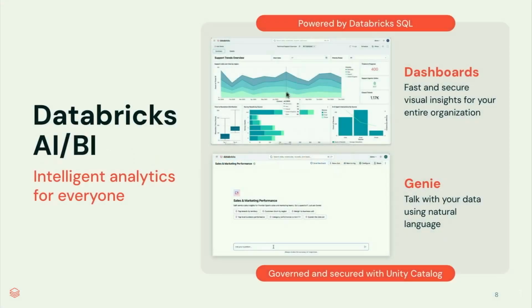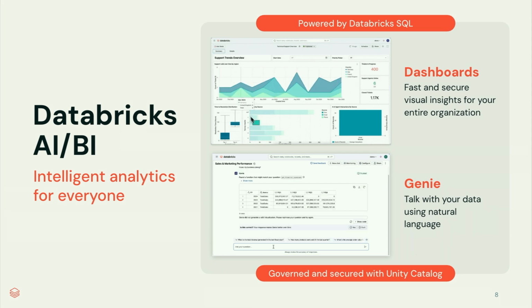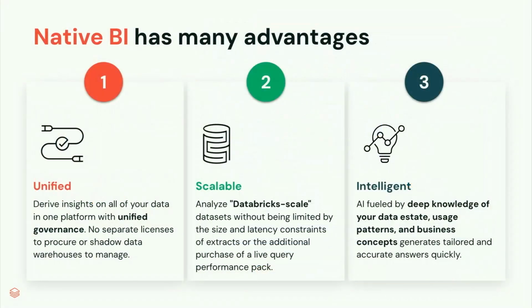Okay, so I won't spend too much time on this then, but like you saw this morning, AI/BI is a product line of two products, Dashboards and Genie. We're bringing them closer together. And the reason why we made this investment in the first place, and I think Ken alluded to this in the keynote, is obviously we have great BI partners at Databricks, like your Tableaus, your Lookers, and I'm sure a lot of your organizations use those tools too.